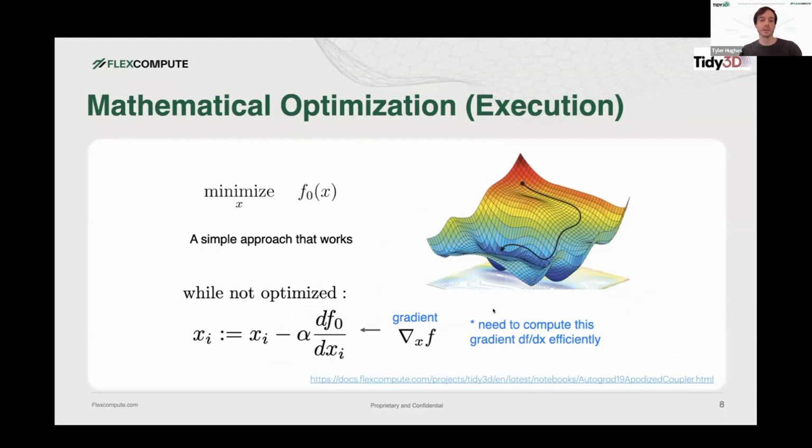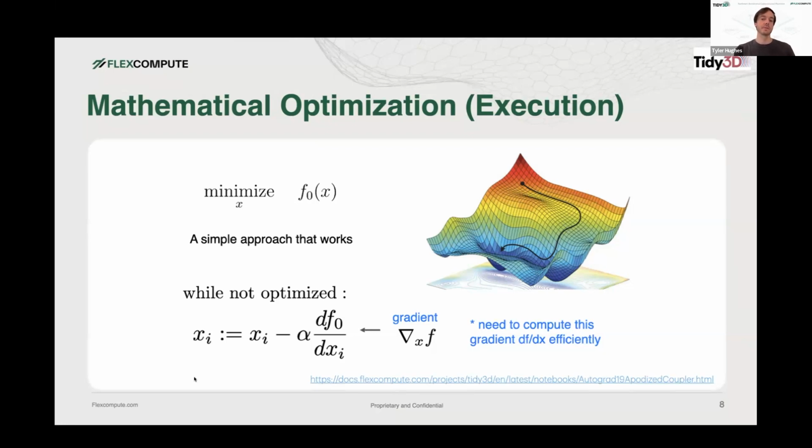And there are many ways to do this, but one approach that's simple and works is to use something called gradient descent. The idea here is you can imagine your f of x as a kind of search landscape where you're trying to find, in this case, maybe the minimum value of f of x. A very simple approach is you start with some value of x, you compute the gradient of f with respect to x, which gives you the direction downhill, so to speak, in this search landscape. And then you simply move a little bit in that downhill direction, and repeat this process iteratively. So compute the gradient again, move a little bit, and just keep repeating until you've converged on the best value.